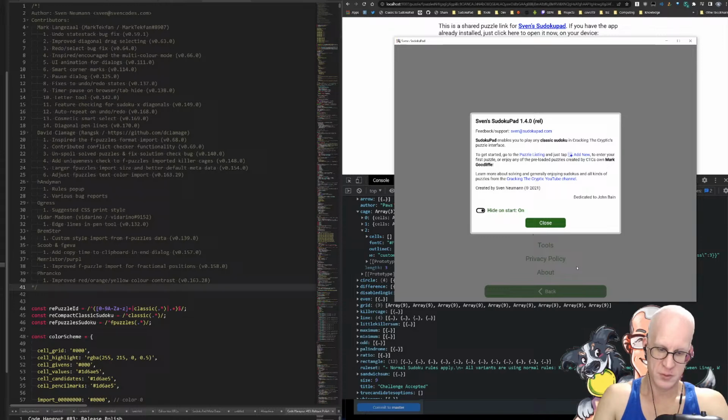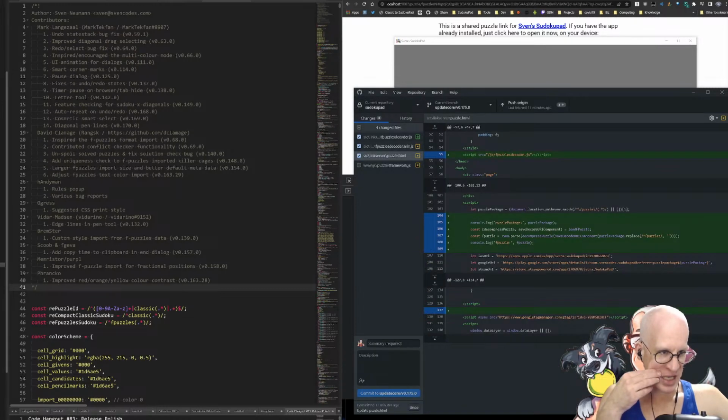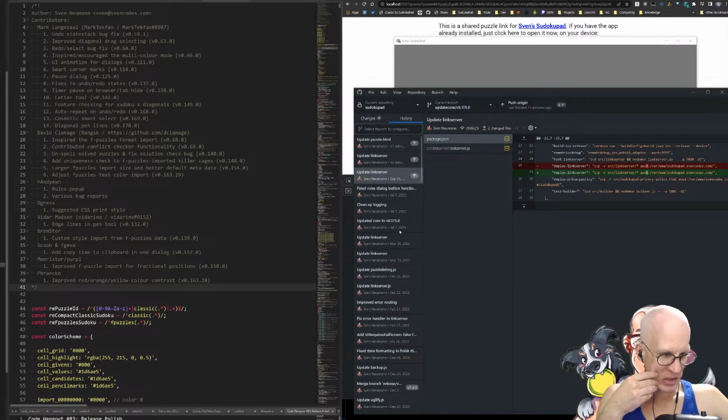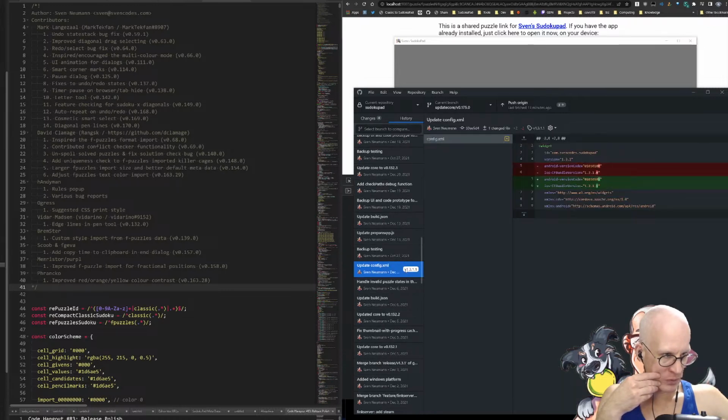And the one on my phone, 1.3.1 debug. I might be able to look at 1.3.1 debug. So it could be one of these.